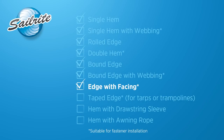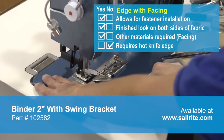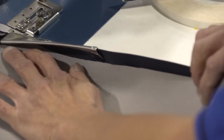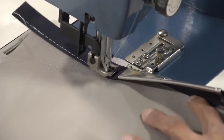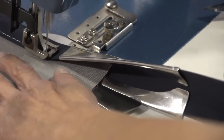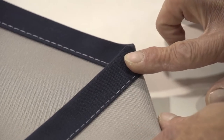Sailrite stocks a 2-inch facing, which is a prefabricated facing with the two ends finished. Here we're using a 2-inch binder with a swing bracket to install this 2-inch facing to Sunbrella Marine Grade fabric. This 2-inch facing will be sandwiched to encase the Marine Grade Sunbrella canvas in the center. It provides enough area to install fasteners and also gives a finished appearance on both the top side and the underside. Notice that every time Deb sews these hems she's reversing the machine to lock the stitch in place.